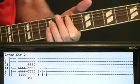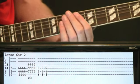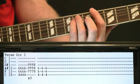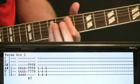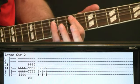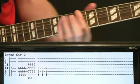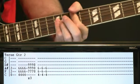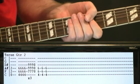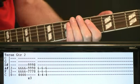Alright, and it just does a quick little lift off on some opens as a little transitional thing, because it's just going between those 4 strums on the 4th fret power chord, and then 3 strums at that 7 and 9s with the quick opens, and then just right back to those 4s. Cranks through that 3 times and ends the same way with the 1, 2, 3 on the 4th fret power chord.